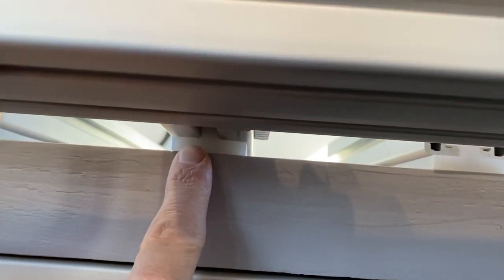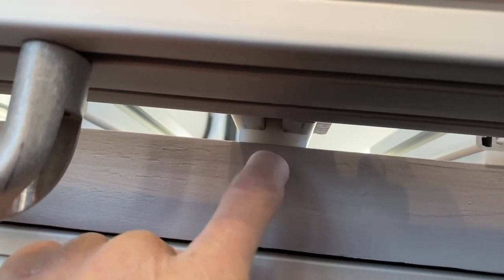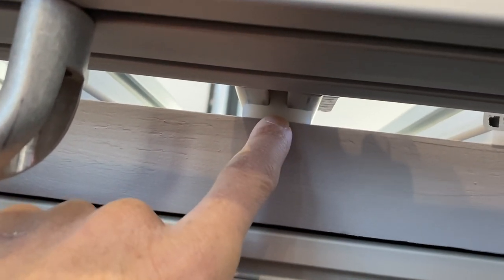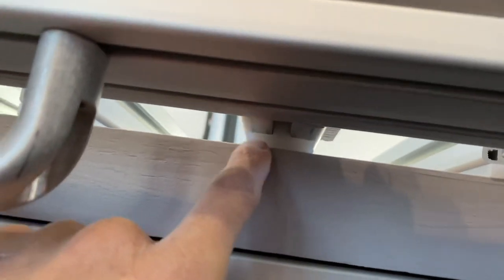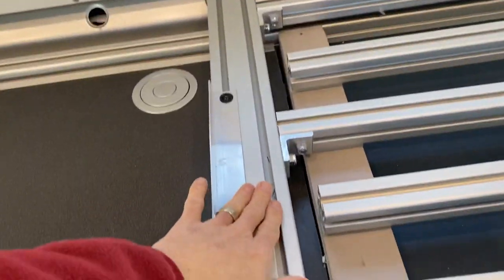And then on top of that, I have these sliders. Again, I don't know the part numbers, but you'll see them on the 8020 site. They're just little plastic sliders. Be careful which ones you get. You want the ones that screw in. I got the wrong ones at first, and I had to replace them all. I think they have double holes so you can screw them into the wood. And then they just slide. They all slide on top of that. There's one. There's the end. So you can kind of see it. And all those connect directly to that wood, and that keeps it level. The hardest part about building this thing was me trying to make it completely flat, where this is flat with this, the whole bed is completely flat.